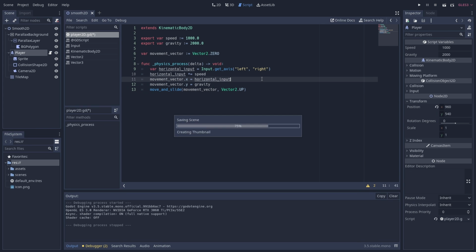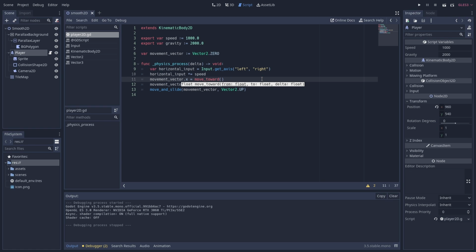Back in our script, I'm going to change the way the horizontal input is applied to our movement vector's x-axis. Instead of setting it directly, let's use the move_toward method instead. This method takes a from, a to, and a delta parameter. It then moves the from value toward the to value by the delta amount. Let's use our movement vector's x-axis for the from value, the horizontal input for the to value, and the physics process delta value for the delta.